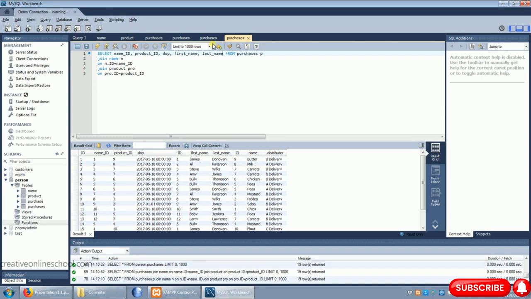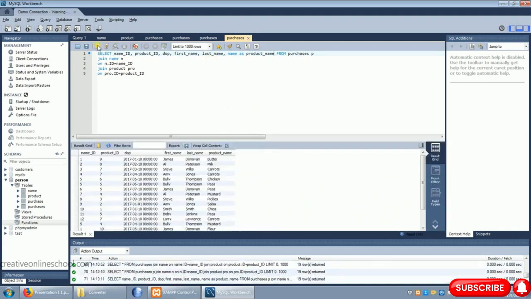And then instead of using name, we'll still select name, but instead of calling it name, we're going to say as product name underscore name. And we don't care about distributor right now either. So now when I execute, we're going to get a much cleaner list. Instead of name, it now says product name, so I can keep it clear. And I didn't have to retype the table names every time I was getting specific.